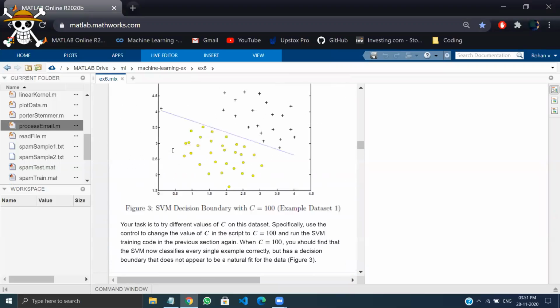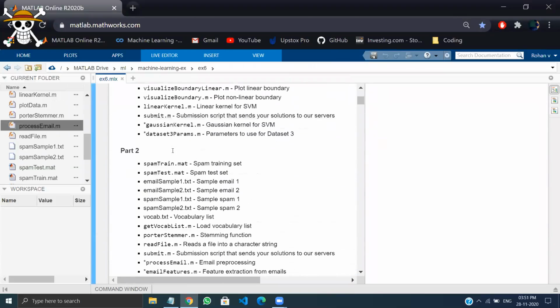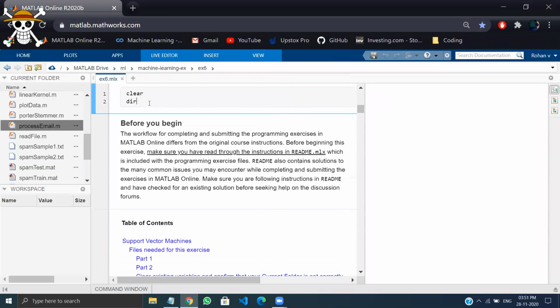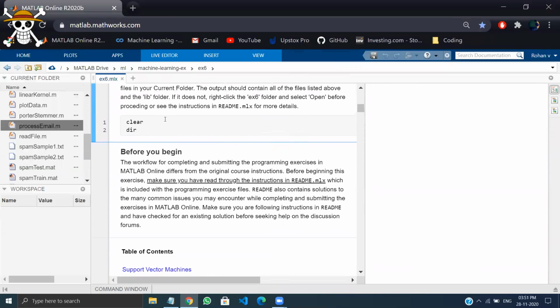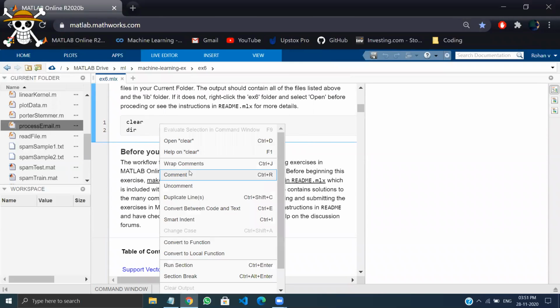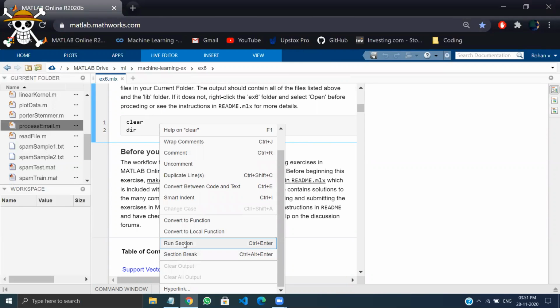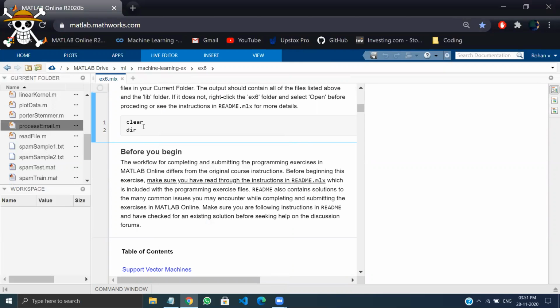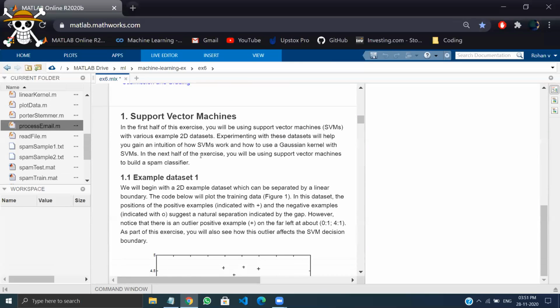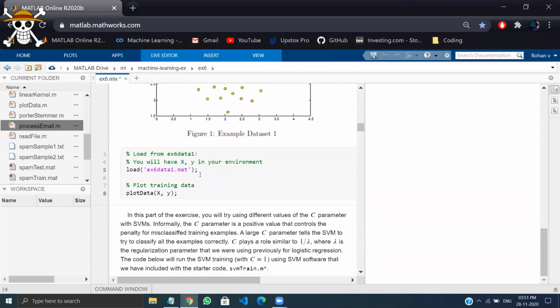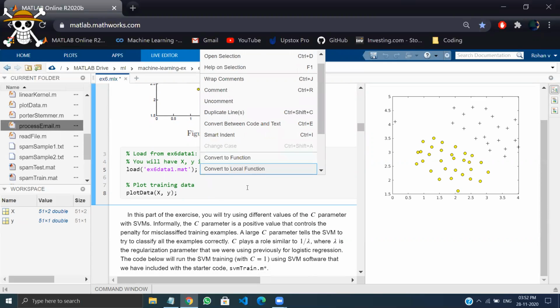Now you can just go on executing single files, or after executing every file, you can go here and click on run section, Ctrl+Enter. Make sure you run all the sections. Okay, you're obtaining the graph.